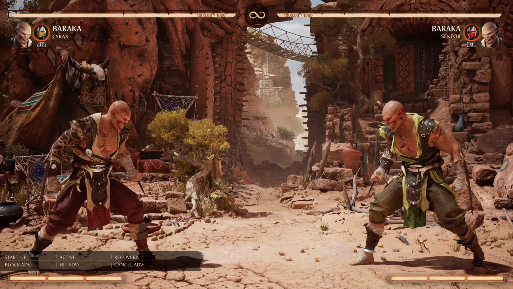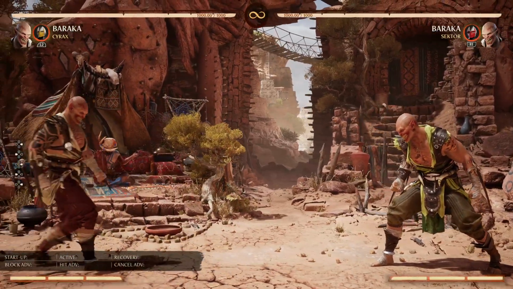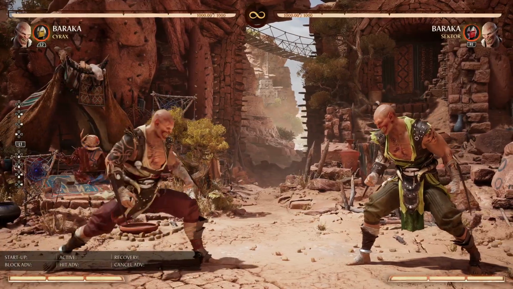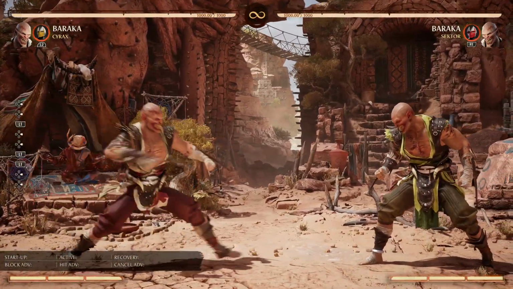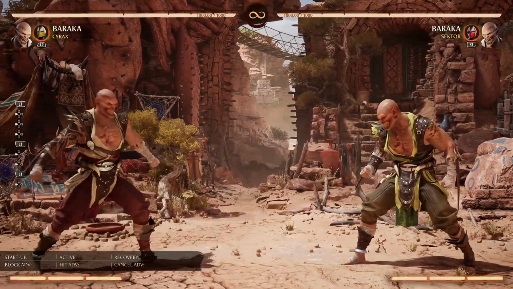Let's look at our main squeeze, Baraka. He is also another character where I've done his combo trials. And do we play as him in the story? Yeah, in the flesh pits, right? He dashes well, honestly. Boy, dash blocking still looks funny. Ed Boon couldn't fix that.